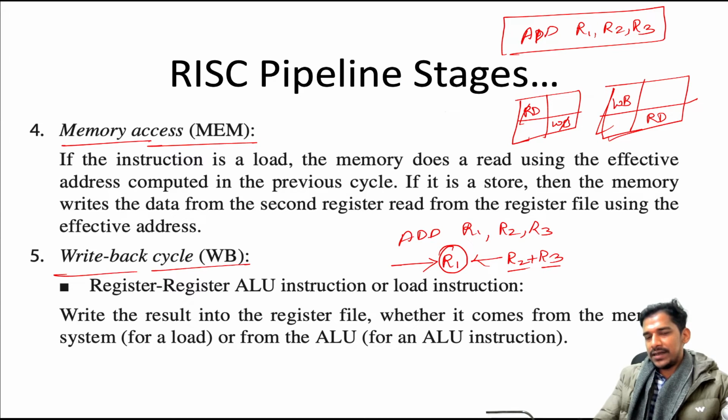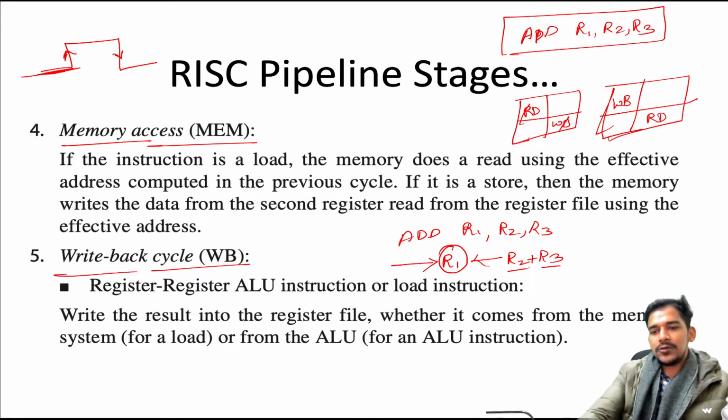In the split phase technique, what we do is the same cycle is divided into two parts. What we are saying is that on the rising edge, we will write into the register, and on the falling edge we will simply read from the register. So in the same cycle you are writing and reading. So these two tasks can be done in the same cycle. That is an optimization for the pipelining.